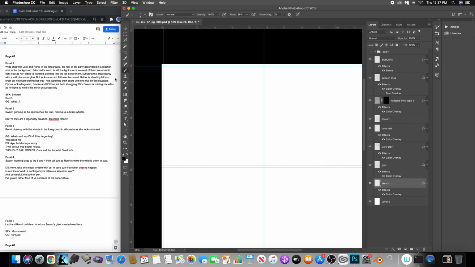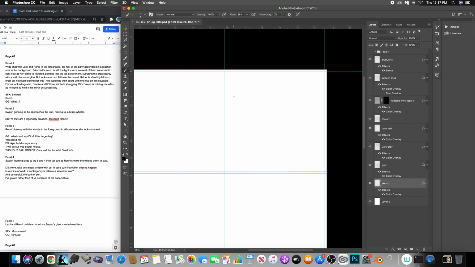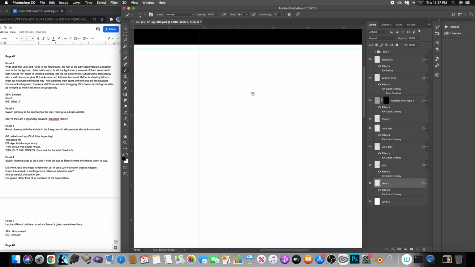You'll have to look at the last page before this to get why all these characters are reacting this way, but it's fun, and when the page runs, by the time this views, you probably will have seen it, so I can spoil it a little bit. Ronnie and Lexi have made a certain agreement of what they're going to do when the mission is over, and some people are having reactions, and Britomart is still kind of shocked that Ronnie can actually get small. She had no idea. She thought she could only get big. But now Ronnie is actually small enough to fit in Lexi's arms, which is what I'm going to start with.